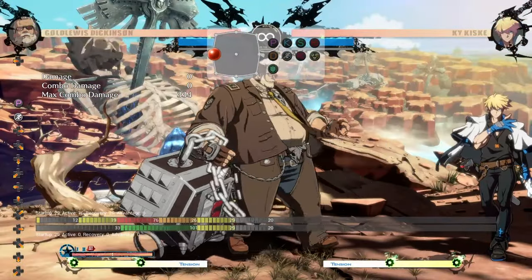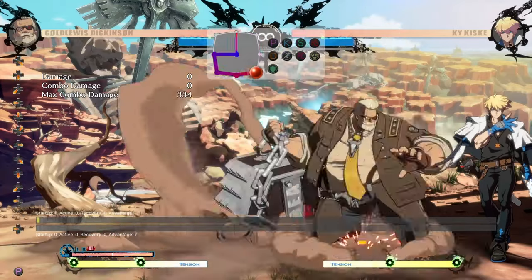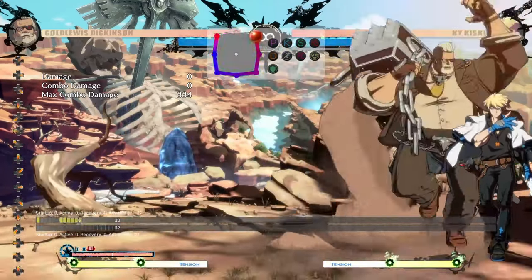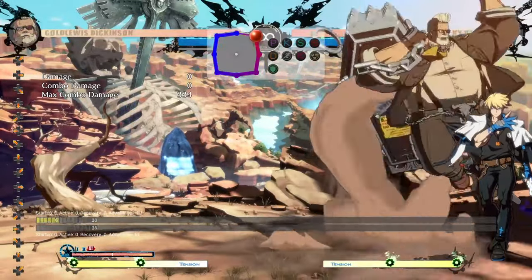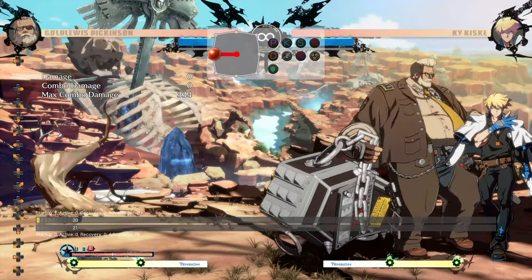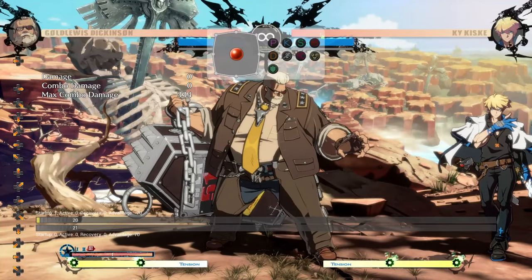Now, the way I recommend you do this, first off, always churn 4268, 4268, right? Starting back and going in a counterclockwise motion. I think that this is the easiest for every single controller. I've played on all controllers with Goldlewis. I think it's universally the best.